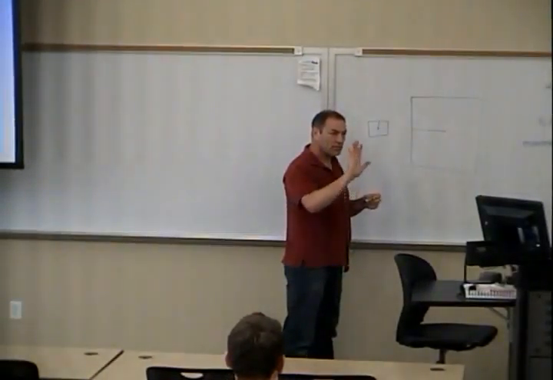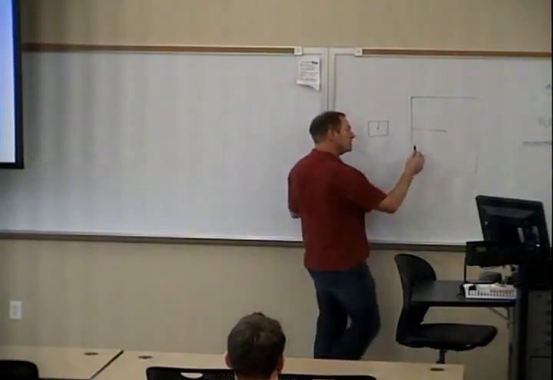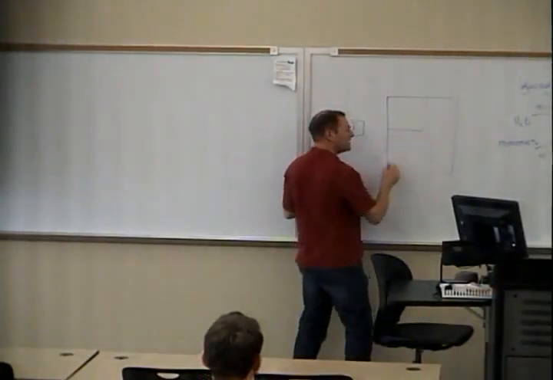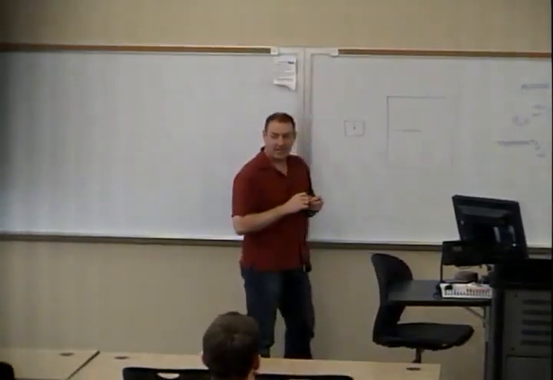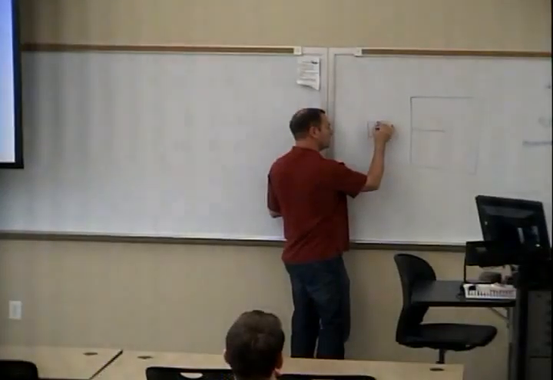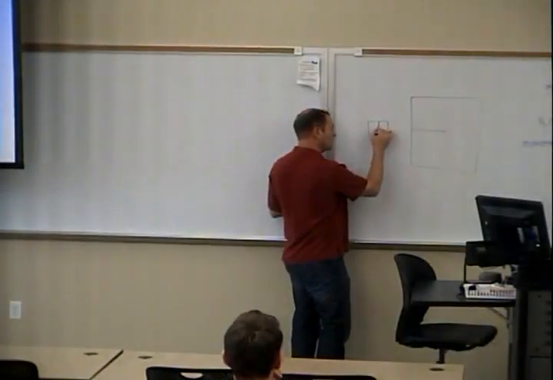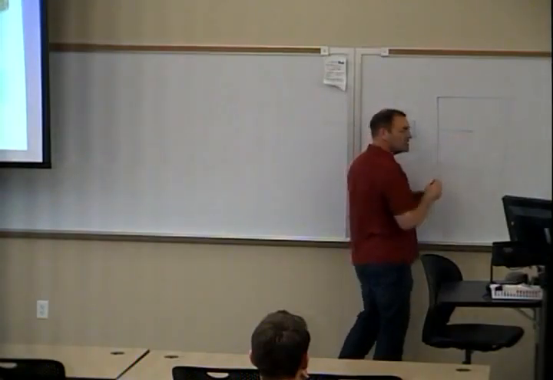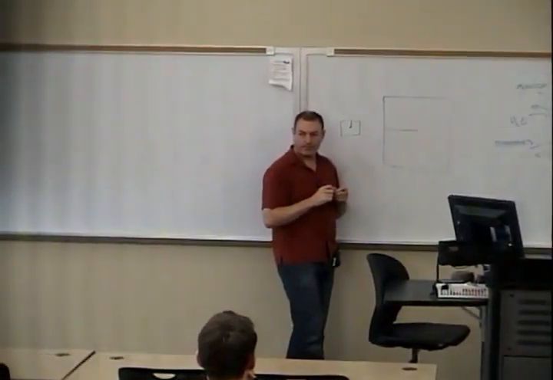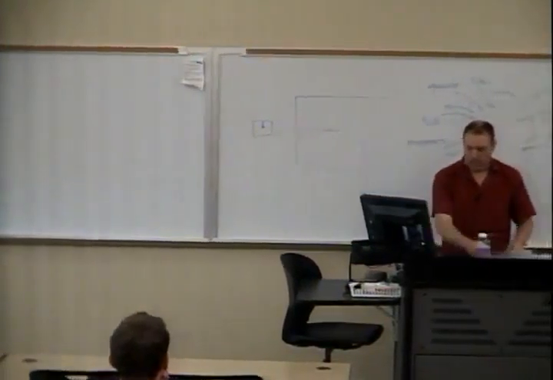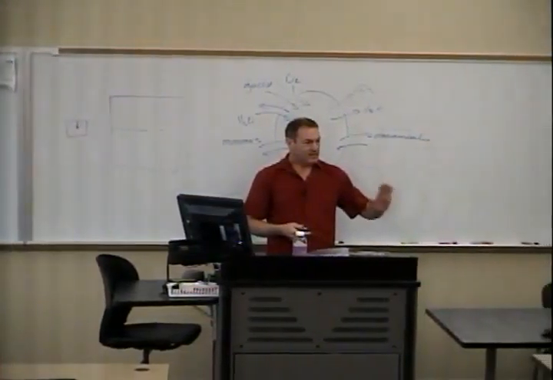We'll talk about diffusion properly at a later time. But diffusion is a slow process. They need to diffuse this distance. Now, diffusion works great, it's fast enough over small distances, but not big distances. This cell, nice and small, things get to the center fairly quickly by diffusion. The big cell, they don't get to the center by diffusion. Okay? All right. Is everybody okay then with that surface area to volume ratio?